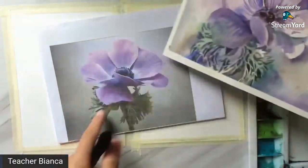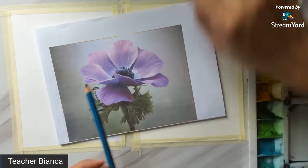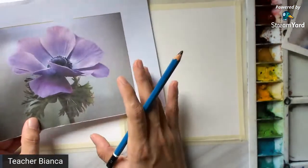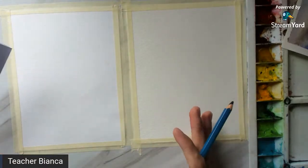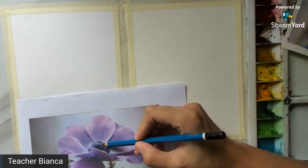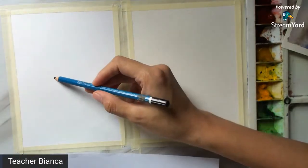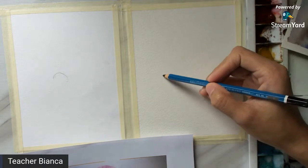To start off, I'll draw a simple guideline for my flower. So I'll do it portrait. You may do it landscape, no problem. But I'll do it portrait because I'm doing two, and I want to show you both. I'll start by deciding where to place the center of my flower. So maybe I'll place it here. I'll do the same on the other side.